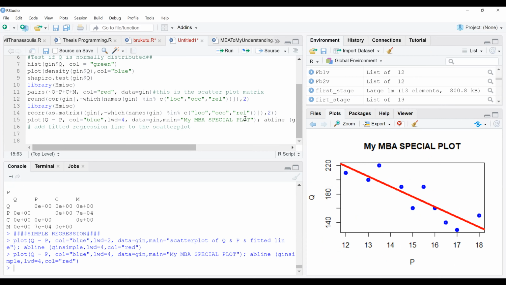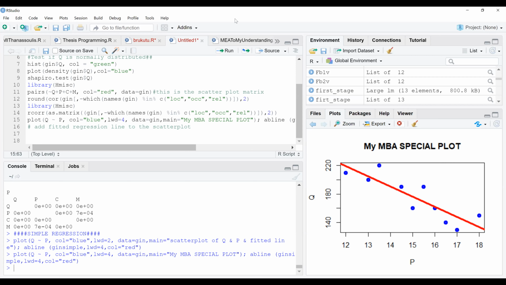So when you are using it for your own, you're going to use a different variable in place of the Q and the P, which the question would have asked you to do. Then you can add the fitted line, which is a red line here. It's just a matter of copying this command, but understanding what you're doing. I have used color blue and color red for this. You can change the colors to show that you understand. And that is a simple regression that the question was asking you to do.